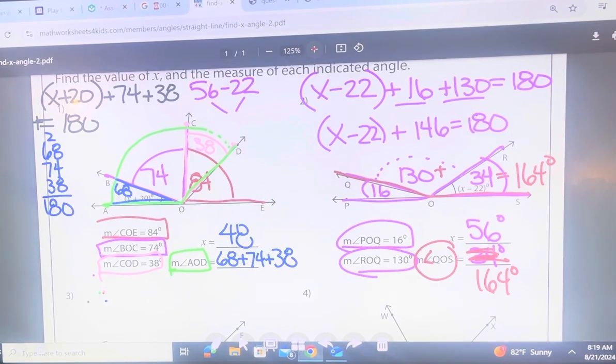Whoa, wait a minute. That can't be right. Where did I mess up at? I think you make 12, actually, 2, 0, 8, 15, 18. Something's not right here. How did you get X equals 48?